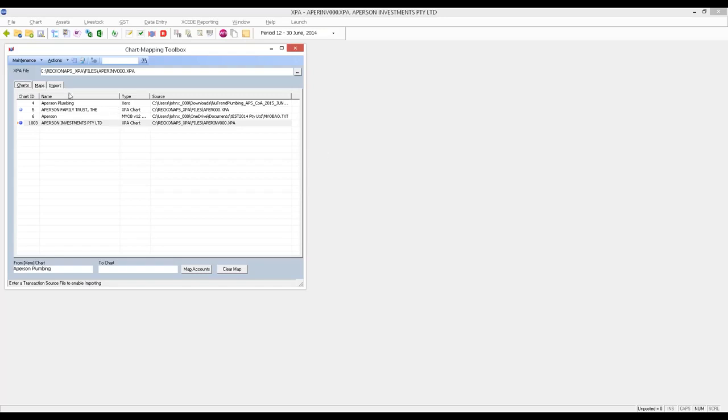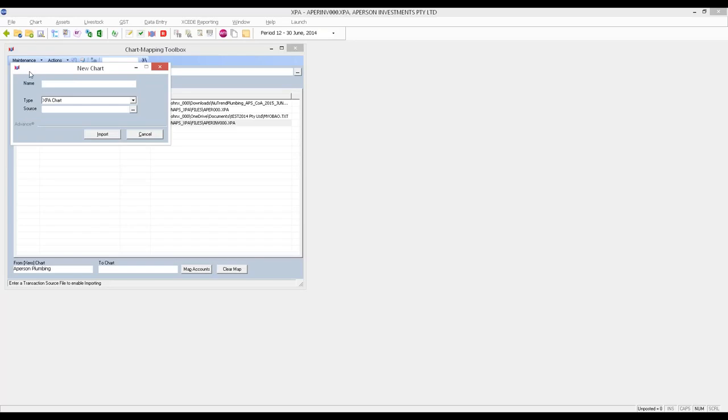So to import the map, we again hit maintenance and select new this time. We need to give the mapping a name, and we need to tell the system what kind of file we are importing. As you can see from the drop-down, there are a whole list of options here. We're going to choose Xero. We then need to select the source file.